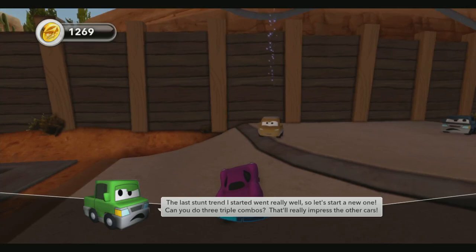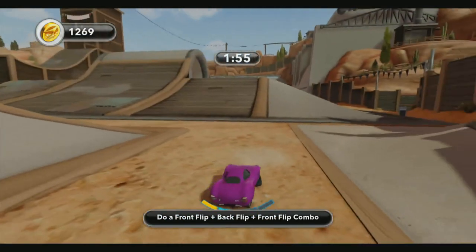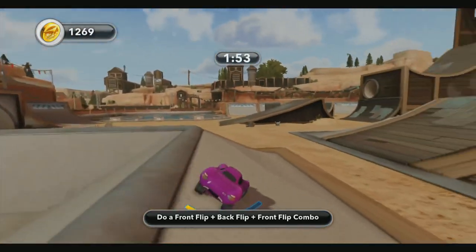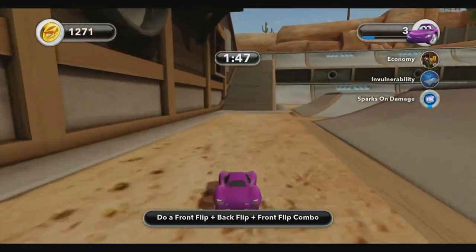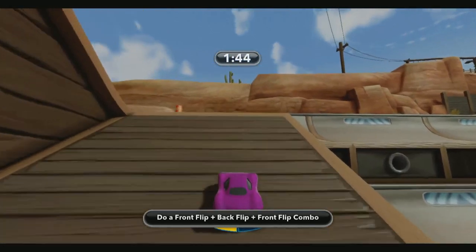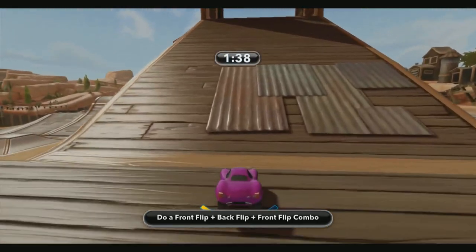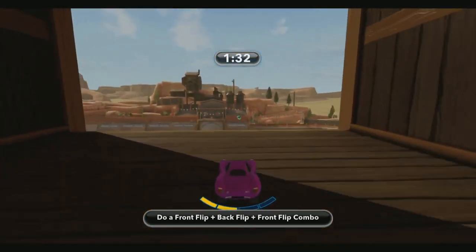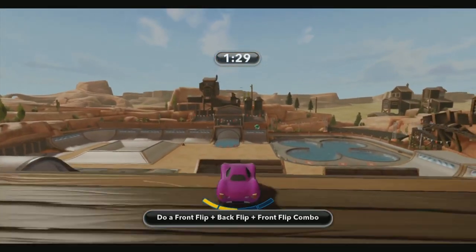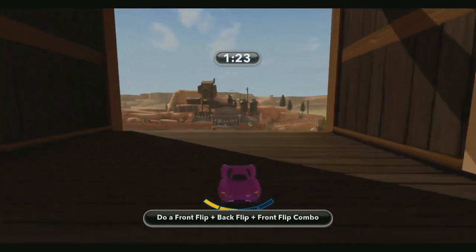Last stunt trend that started went really well. Can you do three triple combos? What? Front flip, back flip, front flip. Well, it's going to have to be on this super ramp thing, I guess. Front flip, back flip, front flip. Okay. Is it up here? Where do I? Just off of here? Oh, I see. Alright, let's do it. Front flip, back flip, front flip.